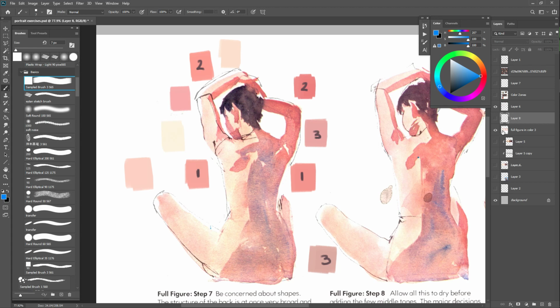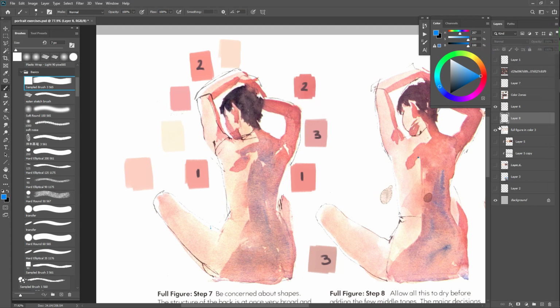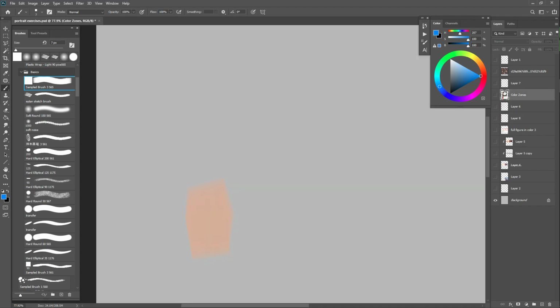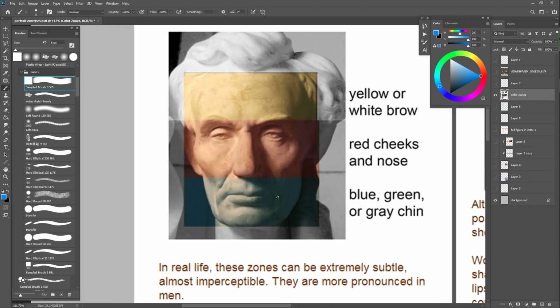And I think really to ingrain this, you're going to need a semester-long class of painting the figure. Or you would need to take a while just yourself practicing painting the figure and making note of this stuff. So the simple rules to remember is that you just need to have more saturated shadows. You need to have a good variety of tones, so lots of difference between the hues. And when it comes to portraits, this general color breakdown, yellow, red, blue, primary colors, is easy to remember. Yellow for the forehead, red for the cheeks, blue for the jaw. That will help you to get that accuracy in the face.